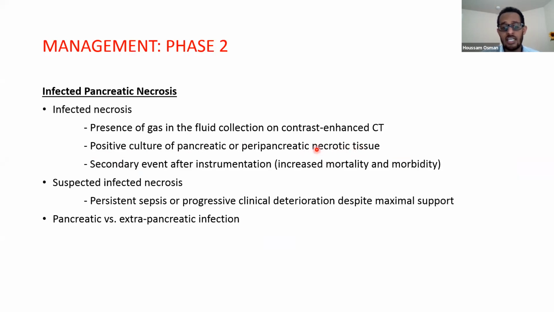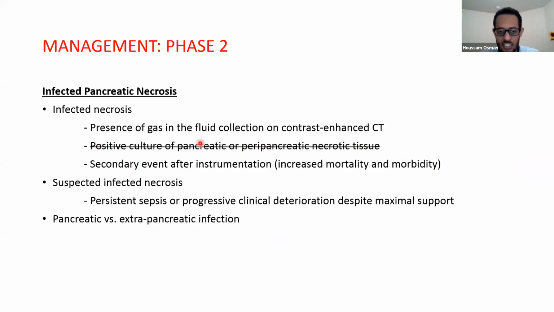And the biopsy or the specimen can be obtained either through interventional radiology or through endoscopic ultrasound. The reason I have this here is to tell you, never do it. Do not biopsy pancreatic necrosis to determine if the patient is infected or not. You will read it in the book. Do not use it. Use one of the two.